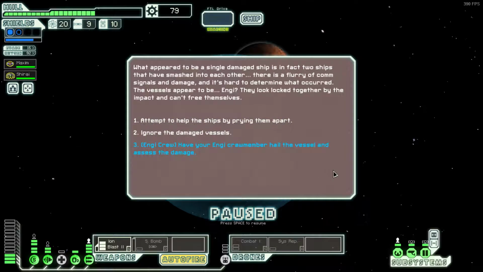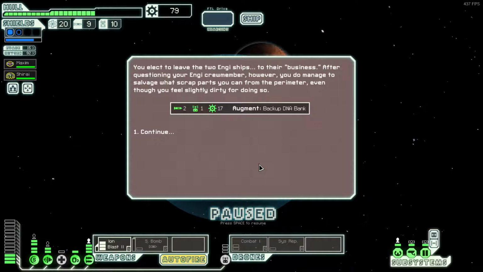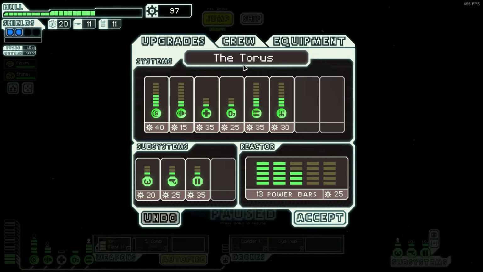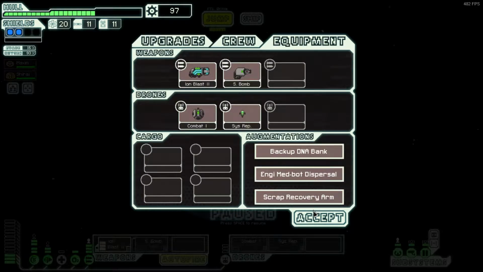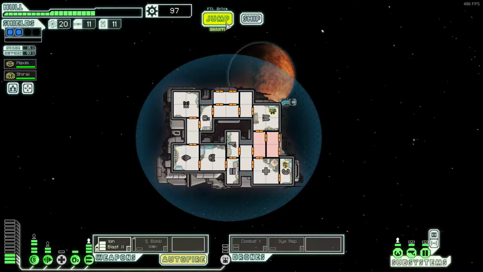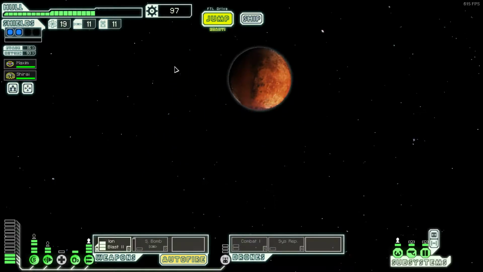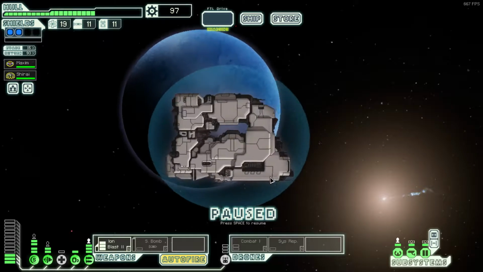Oh, I might lose the Engi for the rest of this. No, DNA backup. I'm going to sell that because I have no clone base surely. Yeah, I'll probably be selling that. I could go ahead and sell the medibots as well now that I think about it. They're not essential, they're convenient, but I think I'd rather the money if there's something nice in the store. Let's go to the store first. We have enough to buy pretty much anything that would interest us.